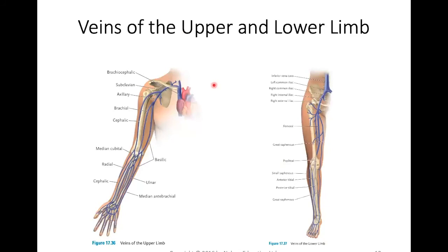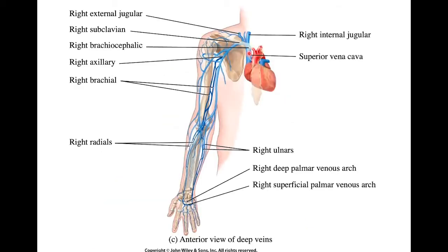So now we're going to take a look at the superficial veins of the body responsible for draining the upper extremity as well as the lower extremity. Now, the way we're going to cover these vessels is from the heart and away from the body, but remember, these structures further away are draining into the more proximal structures.